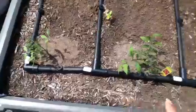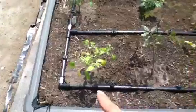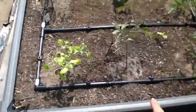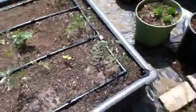And then here we have some Jetstar that I bought. So here we have the tomatillo that I started from seed back in like January. And then these two that I also started. I don't know what they are though, so.